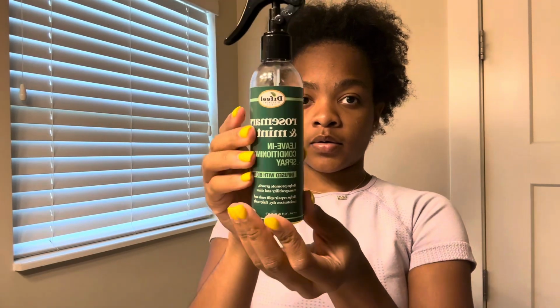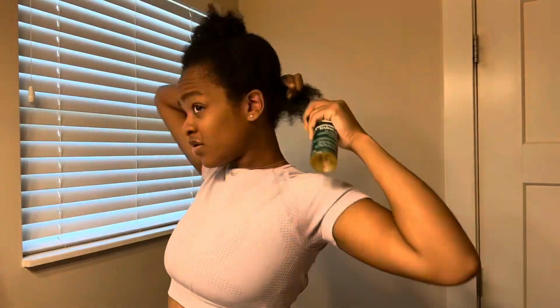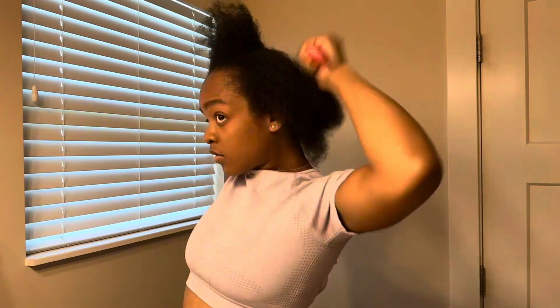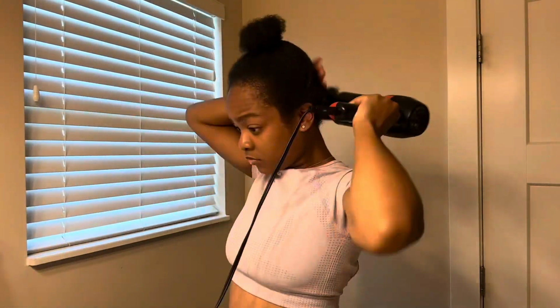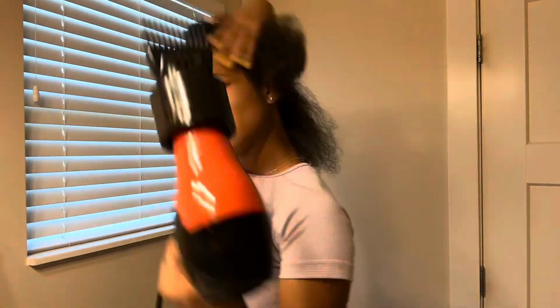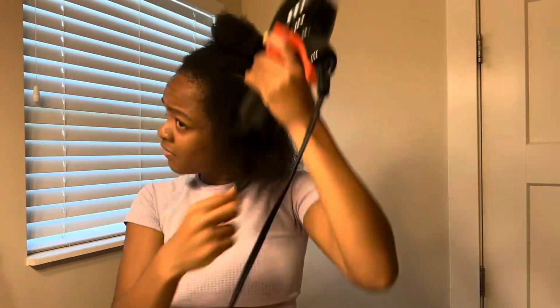Okay, so first I started off by going around and combing out my hair and spraying this leave-in conditioner that I absolutely love. I'll put the link to that in my description down below. I use this company's whole shampoo and conditioner set. Absolutely love it. It leaves my hair moisturized.